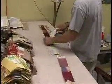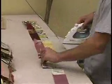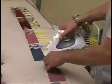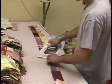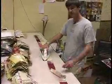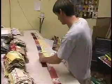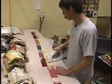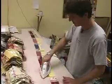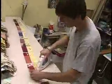So I just do these, and then I'll do another 9-inch strip on here. And then with the rotary cutter, I cut them down into 3-inch strips, which are then sewed as 7-inch strips. I was doing this last night listening to the baseball games, Red Sox, and it's great. You just kind of zone out.